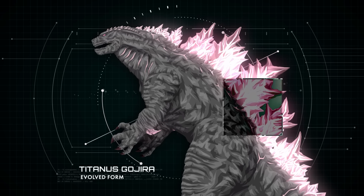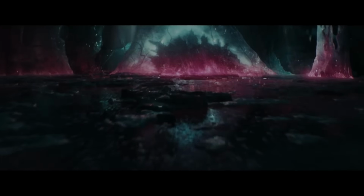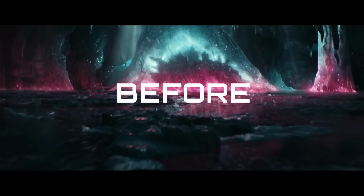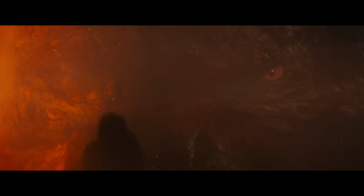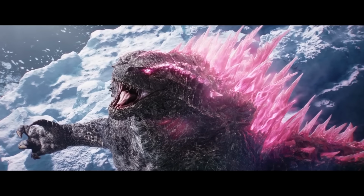Now that we kind of have a good theory of why Godzilla turned pink, we need to think of the purpose behind this evolution. Note that this said more powerful form is probably a response to something that happened before this evolved state. Before, Godzilla used to glow blue, wielding energy that was probably surpassed by another foe. That's right, something or someone caused Godzilla to go take a nap and evolve. Perhaps someone who is also wielding this power.